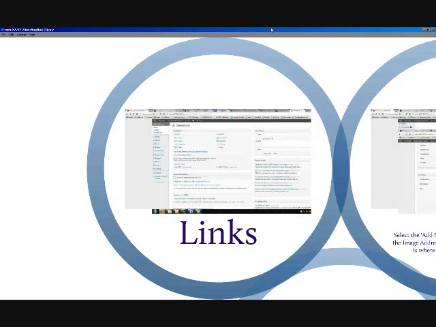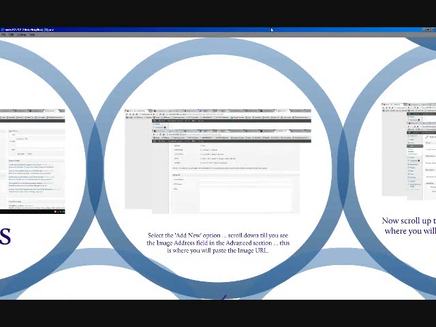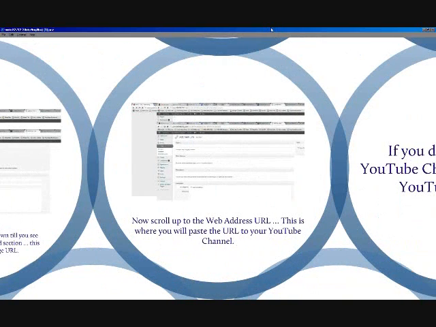Select the Add New option and scroll down until you see the image address field in the Advanced section. And this is where you're going to paste your image URL. Now scroll up to the web address URL. And this is where you'll paste the URL to your YouTube channel.